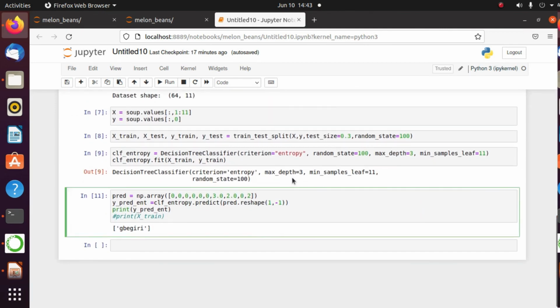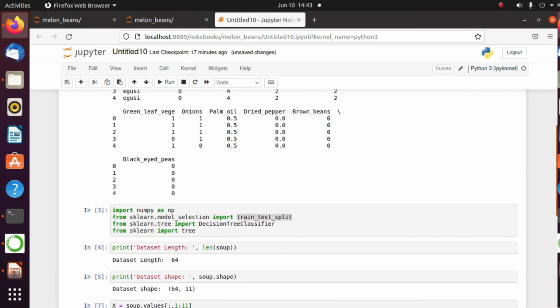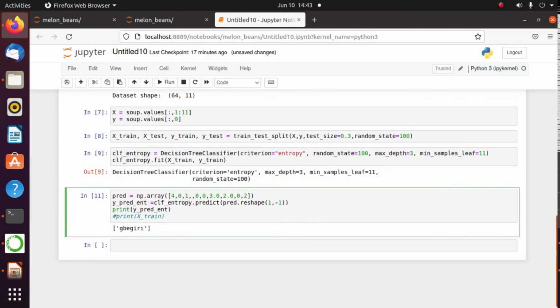Let's assume the first one contains 4 cups of melon seed, 0 pumpkin seed, then 1 cup of locust beans, then 2 cups of crayfish powder, and 1 green leaf vegetable.